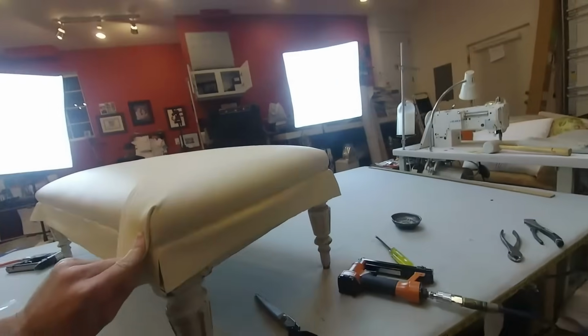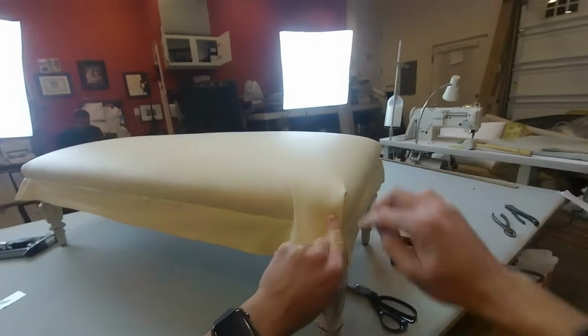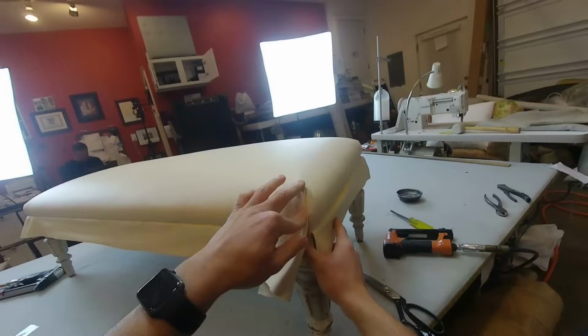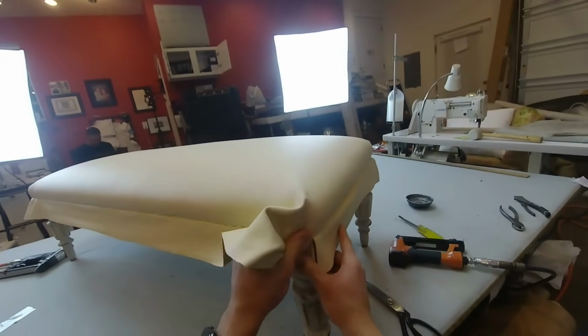So that's about the same height as the other one right there. But obviously we have all this tension we need to get out. See how the pleat wants to roll up? Here, let me do it again. Wants to roll up higher up on the bench. You don't want that. So it's just a slow and steady.